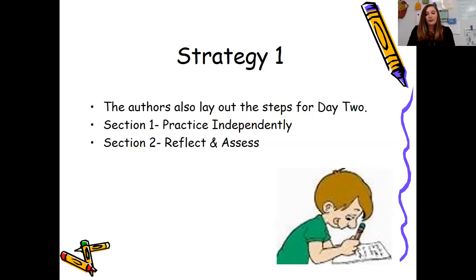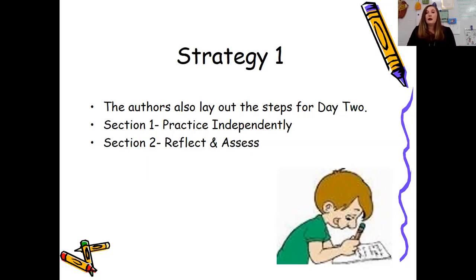After that, you can reflect and assess. So you would do the reflecting. Did I do everything I was supposed to do in this lesson? And what could we have done differently? And you might give them a small assessment, not necessarily paper and pencil. You could use the pictures that they come up with to determine whether they have learned this skill or not. You could use that as their assessment.